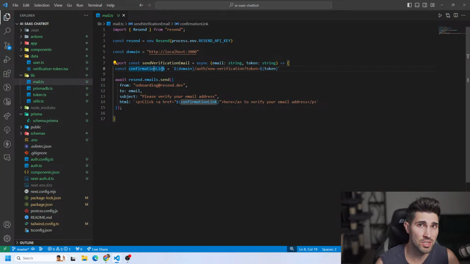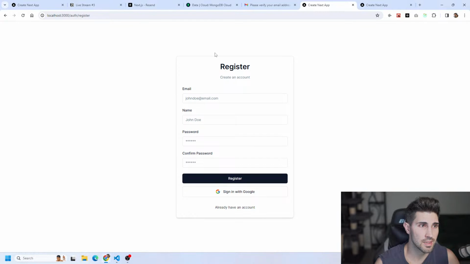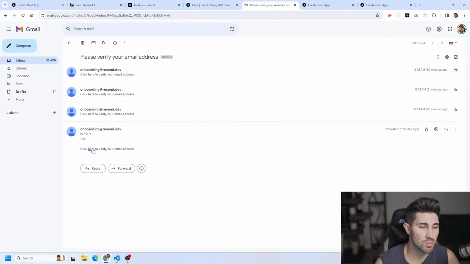And then the confirmation link, which is what you're asking about, I created a variable called confirmationLink, used template literals, and I used localhost 3000/auth/new-verification. And then I added some URL search parameters on the end, which is the token stored in this token variable. So that's the confirmation link they get. And then it's sending it through this. So for example, like the email right here, please click to verify.